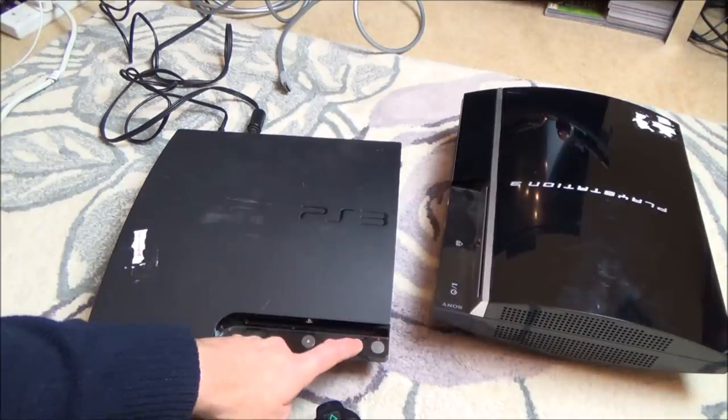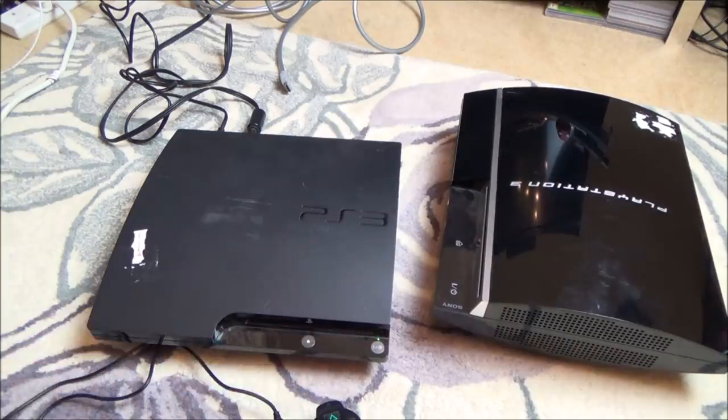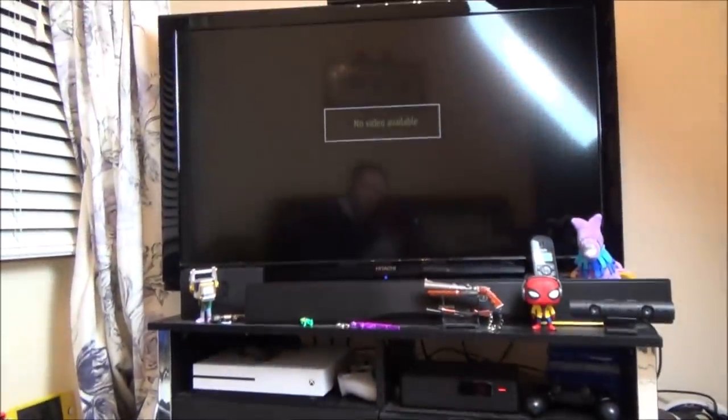Right, okay, so you can see the red light now. So now I'm going to hold it down. I'm going to keep holding it until it beeps again. There we go. Now I'm going to let go. And now let's see if it does anything. I'm not sure if I have to hold it for another beep on top of that. I've kind of forgotten.